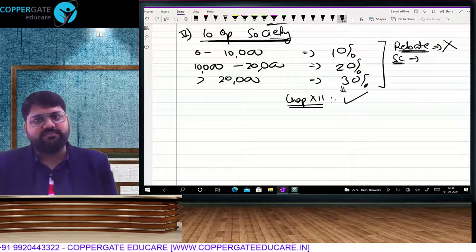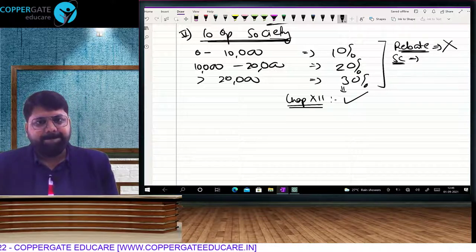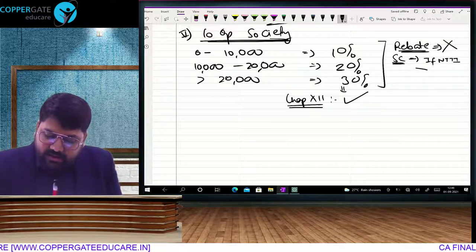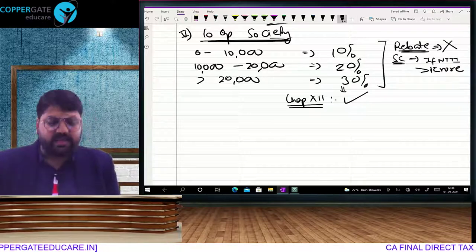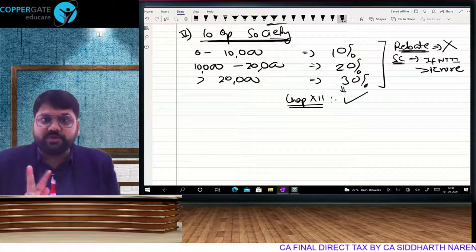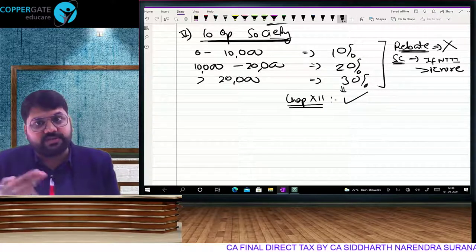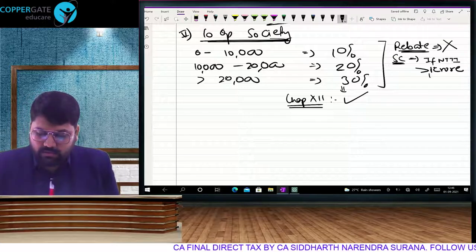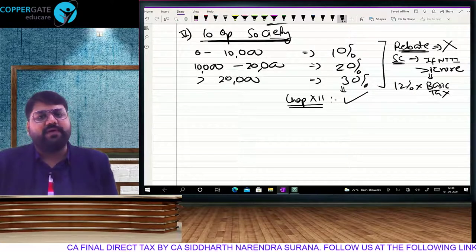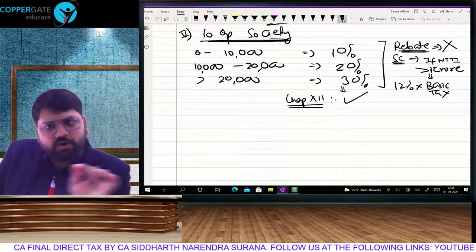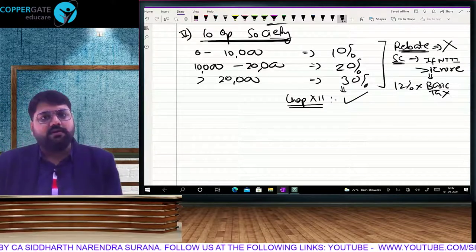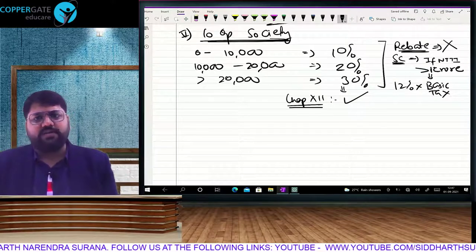For individual HUF, surcharge comes after 50 lakhs. But for cooperative society, surcharge will come only if your net taxable total income is more than 1 crore. That means, can I say, after 50 lakh, there will not be any surcharge. Only more than 1 crore. Same as firm and companies also. Firm and companies also don't have any surcharge after 50 lakh. Firm and companies also have surcharge only after 1 crore. 12% of your basic tax. Only one rate. No 10%, no 15, no 25, no 37. Only one rate. Up to 1 crore, no surcharge. More than 1 crore, up to infinity. It can be 10 crore, 100 crore, 1000 crore, 10,000 crore. Only one rate. 12%. Only one rate of surcharge. 12%.